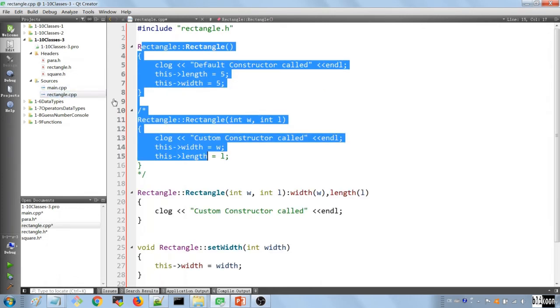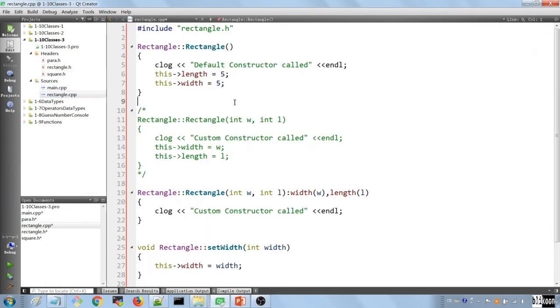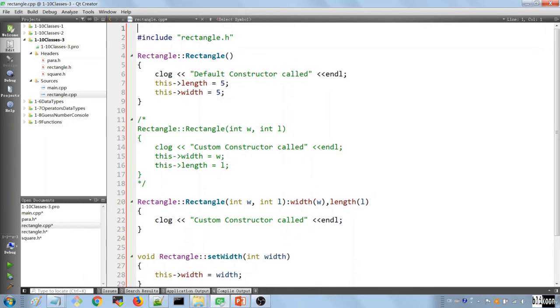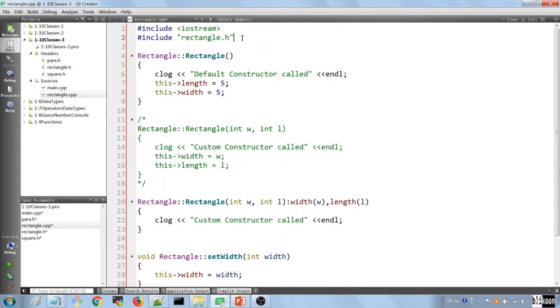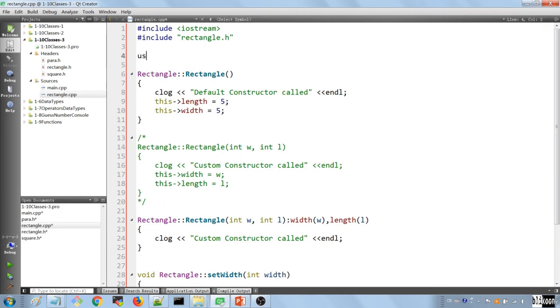So we go in the rectangle file and do the same thing. So we should include iostream and say using namespace std because we are doing a clog here.